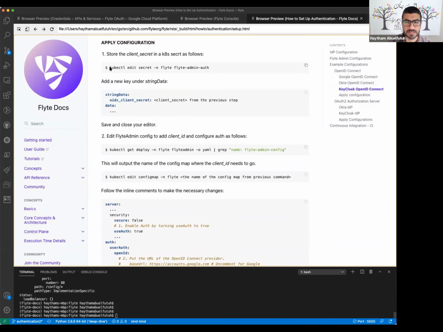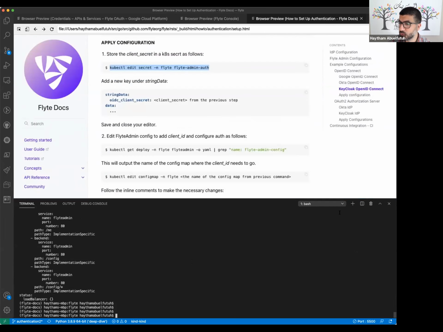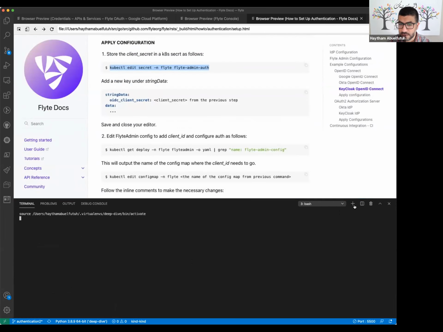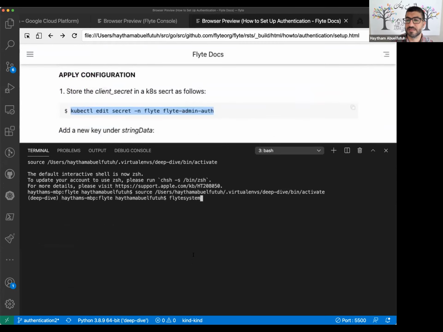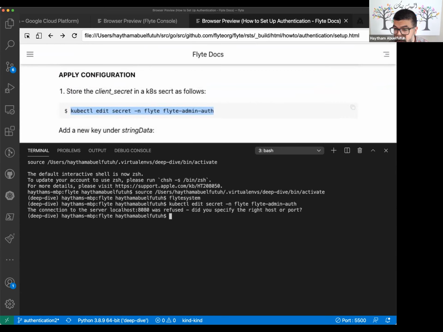The secret is simple commands here, and I'll try to go through them. Oops, I thought that would zoom in, it didn't. Okay, so you can say kubectl edit secret and Flyte admin auth. Oh, sorry.